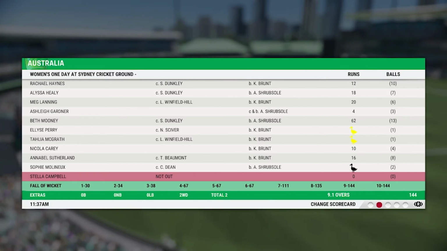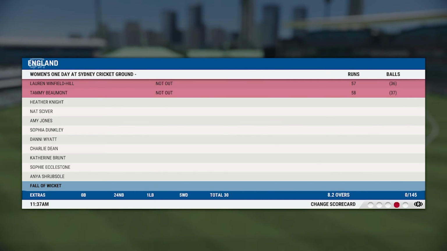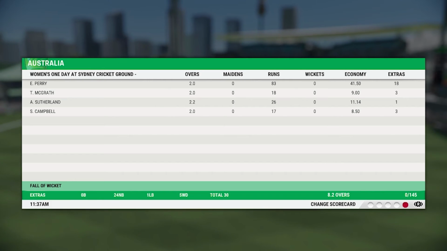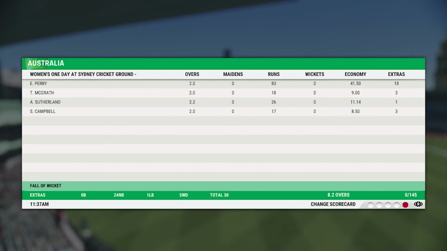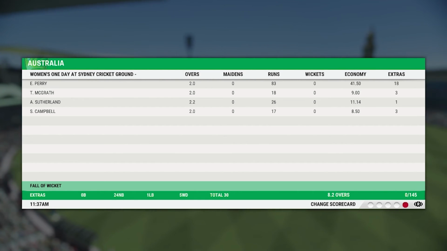That's the Australian scorecard. The English scoring figures. 18 extras from Ellyse Perry, 3 from Campbell and McGrath, 1 from Sutherland, 24 no balls and 5 wides in the end.